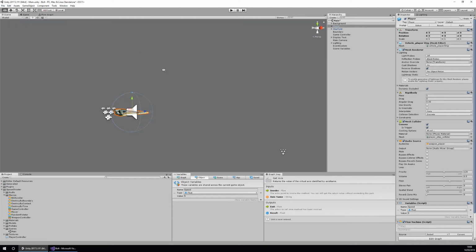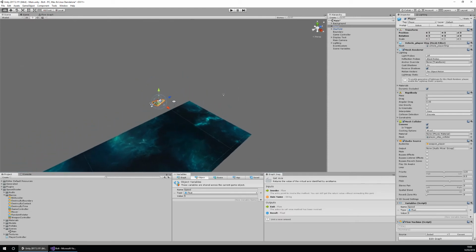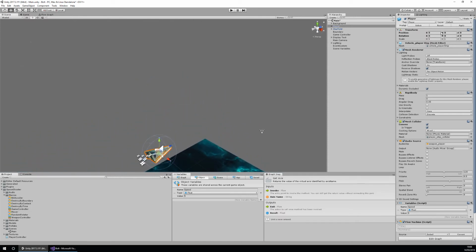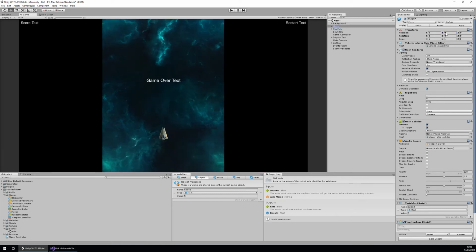So if we go to the scene view, we'll notice that the y-axis is actually going to move our ship up and down rather than forwards. So if we're in the game view, you'll notice that it doesn't actually change the position of the ship. So our z-axis changes the forwards and back, so we're going to have to set that as our actual forward axis.